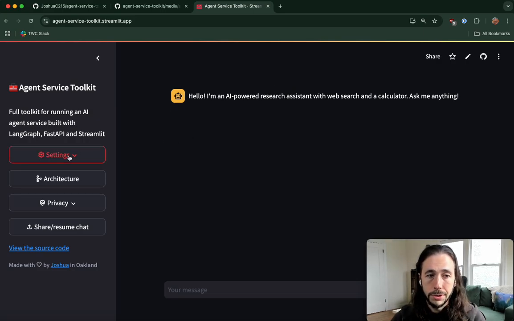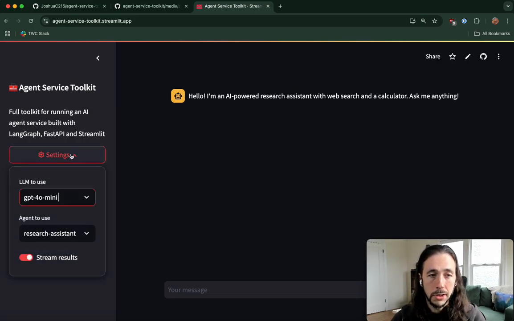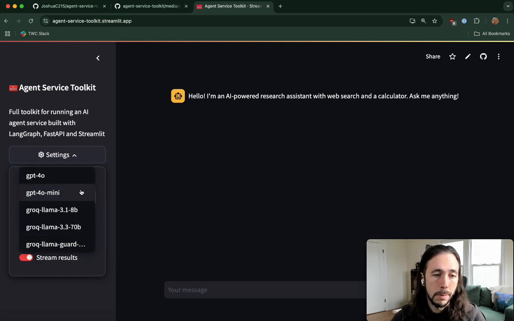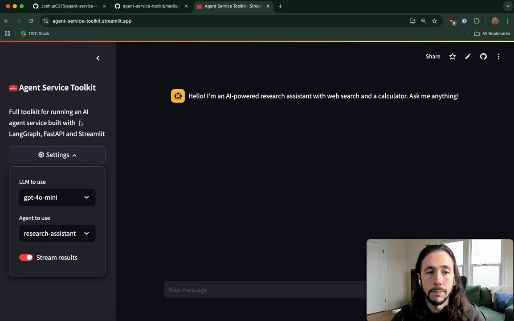First, I'll just show a couple of the configurations that are possible with this. There's actually a bunch of LLMs that are supported. On this instance, I've only added keys for Groq and GPT, but it also supports Gemini, Claude. We just added DeepSeek, and a few other model providers, and this is set up dynamically based on which API keys you've provided.